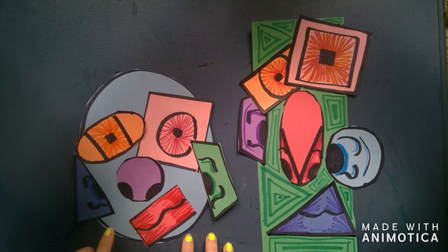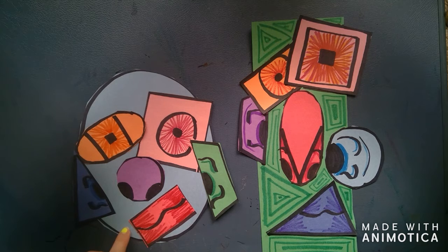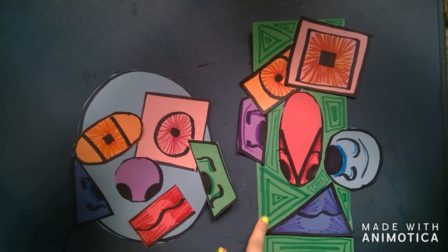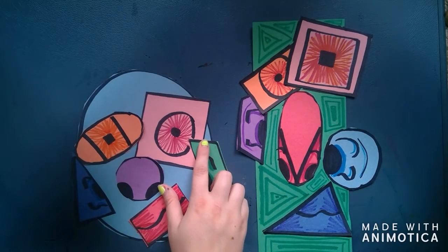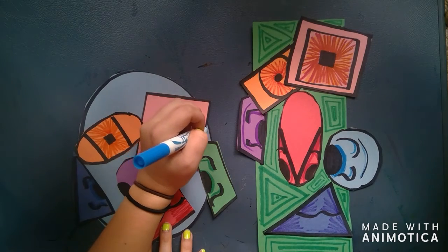So now that I've added the extra details to my face, what I'm going to do is get a tint or shade of the color that I used for my face. For example, in this one I used green, I grabbed a green marker. I used blue on this one, so I'm going to grab a blue marker. So I grab my blue marker, and what I'm looking for is shapes. So for example, right here in this little blue area, we have a triangle. So I'm going to take my marker and make a triangle in that area.